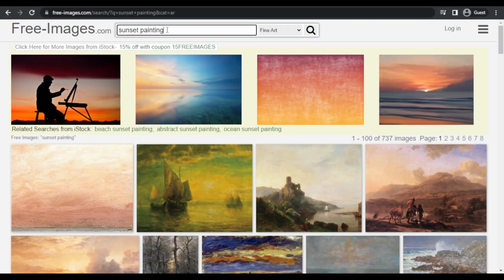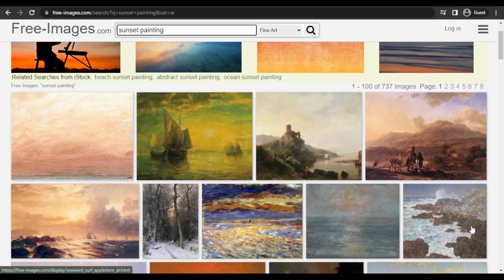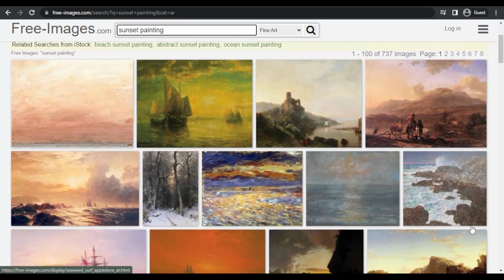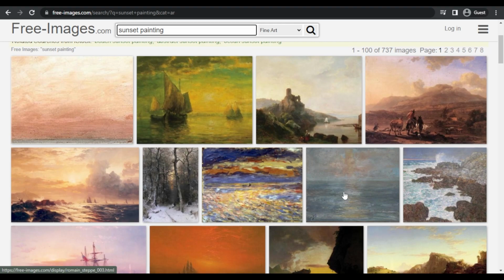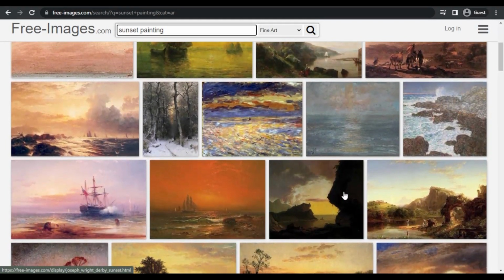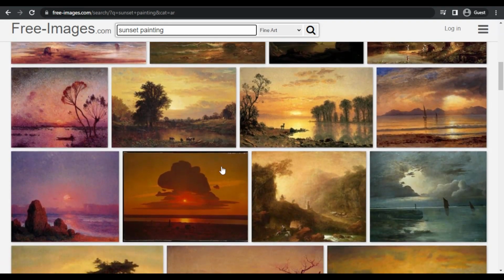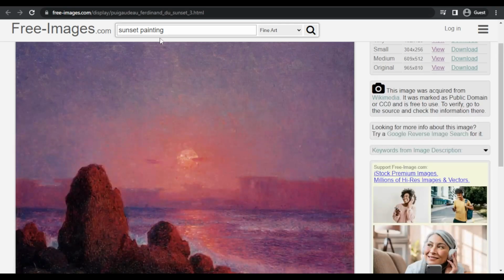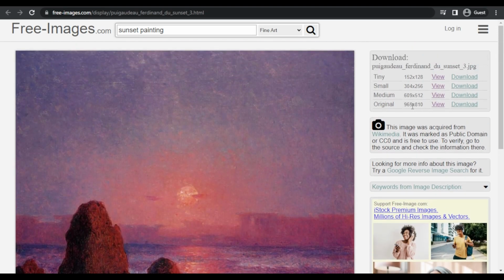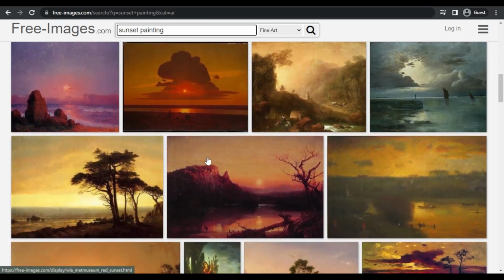Now, you don't want to click on the top ones because they're ads and you'll have to pay for them. But if we go down, you'll see abstract sunset paintings that we can make a lot of money from, and you can even use them right now without paying anything. As we scroll down, we can see many beautiful abstract paintings of sunsets. When you click on a few of them, like this one, you can see that their original size is 965 by 810, which is too small. So you can click on some until you find a good size, so that's too small.